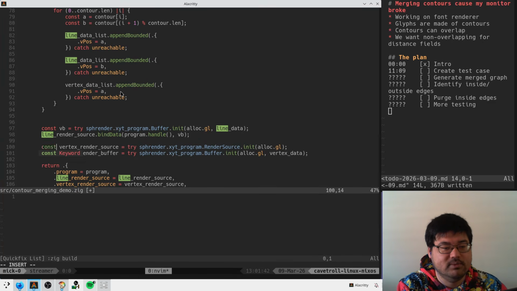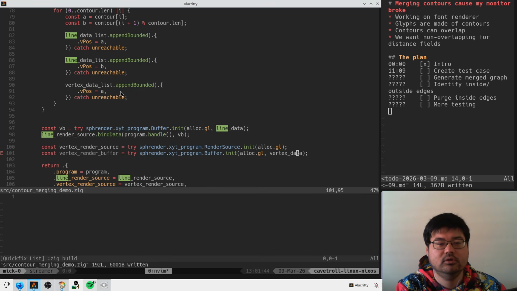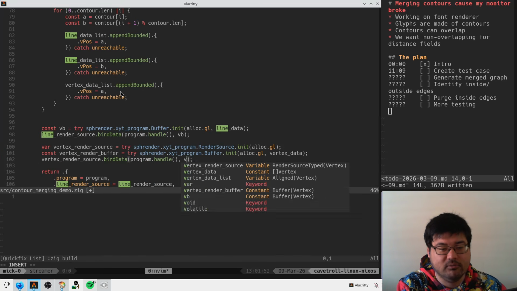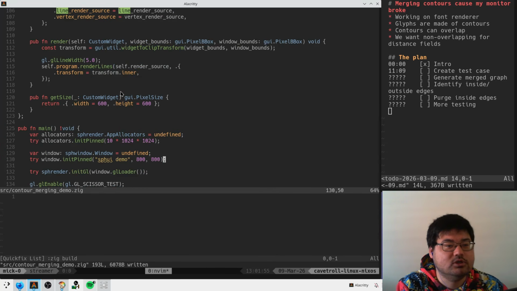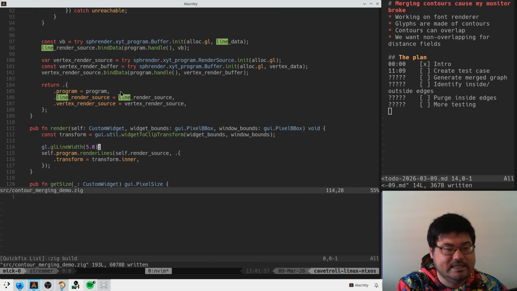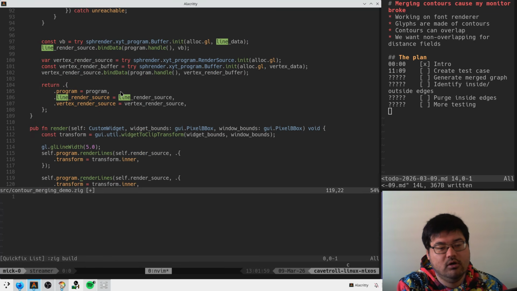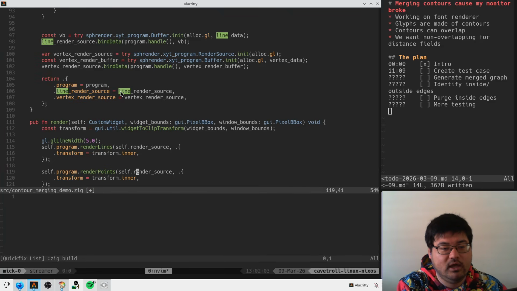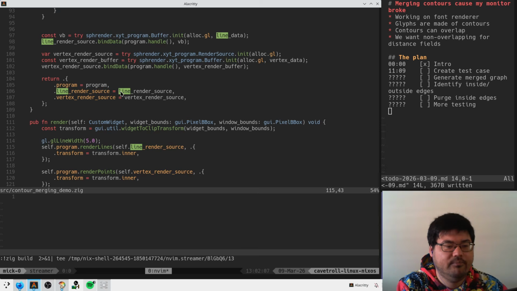Cool, easy peasy. I think we forgot to bind the data here. Here we go, vertex render source gets bound the data from the vertex render buffer. And we should be able to do a little GL points, right? We should be able to go render points here with the vertex render source, and then we have the line render source. Okay.